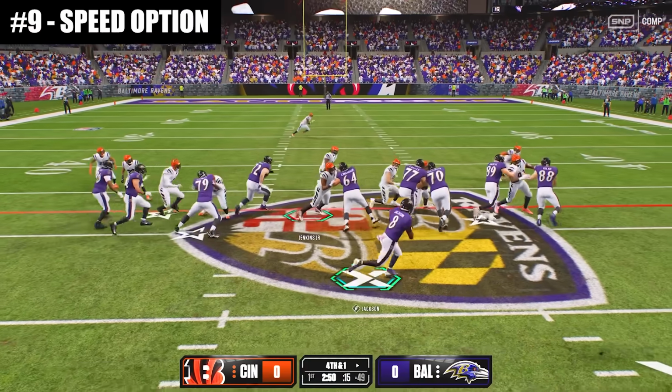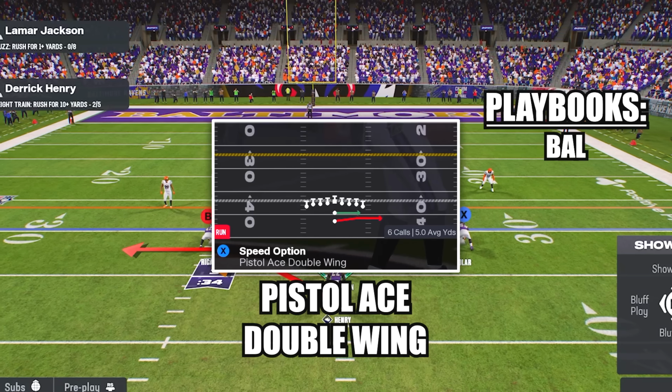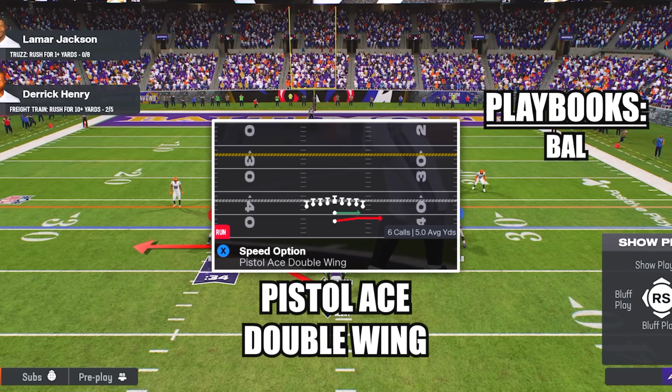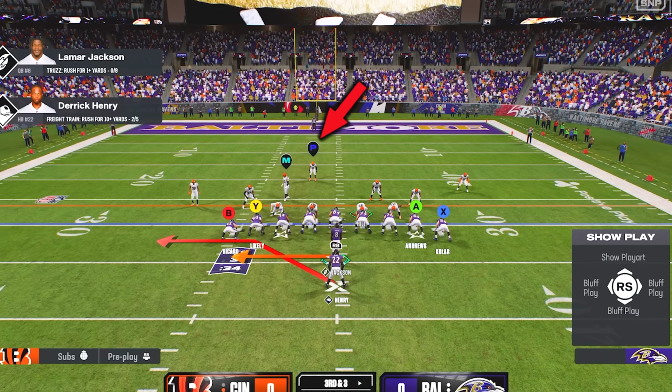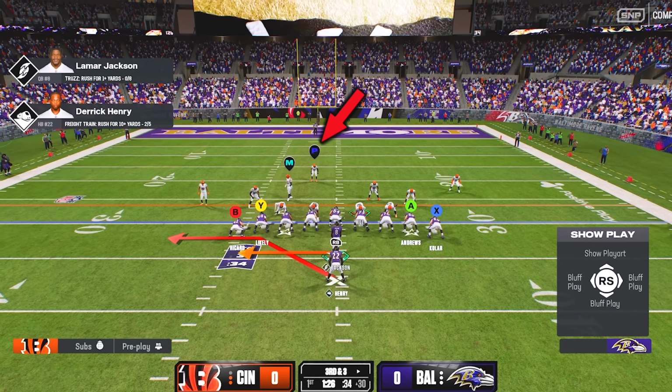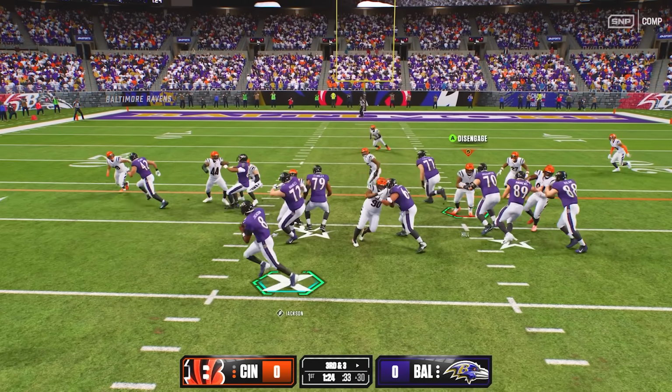At number 9, this is the most broken new option play in Madden 26. The play is speed option in the formation pistol ace double wing, and you can run this from either hash. Before the snap, you need to quickly identify the pass key defender who will have a P icon above his head, and after the snap, you'll want to run parallel to the line of scrimmage with your quarterback.